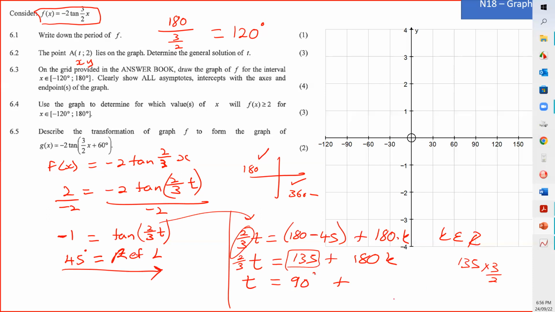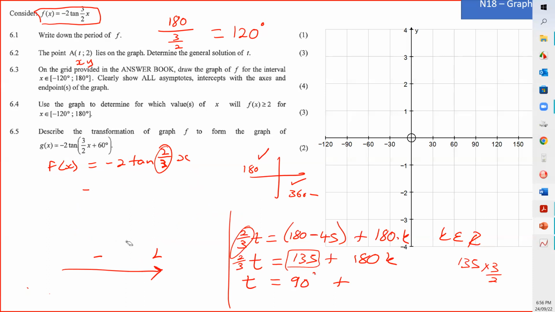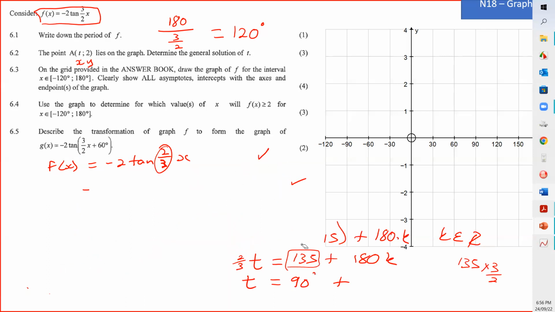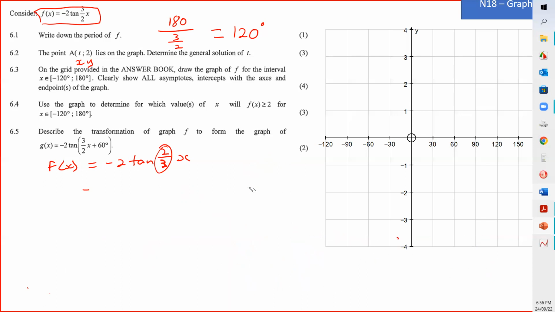Okay, I made a mistake on the question. So let me go back, guys. It's not 2/3. When I wrote down the question, I wrote the fraction the wrong way around, it should be 3/2. So we have to go back. My apologies for that. So we've got to start again. No one picked it up in my class, that's very bad. So the question is minus 210, it's 3/2x.